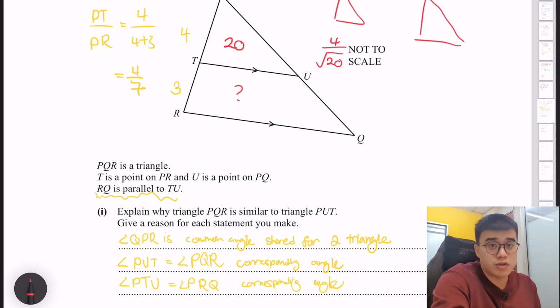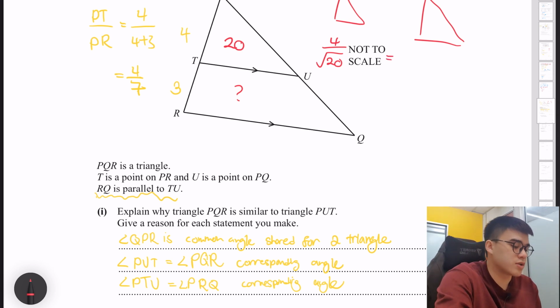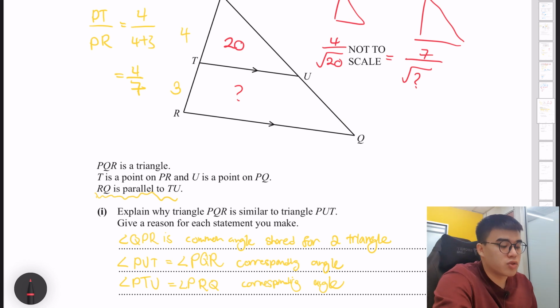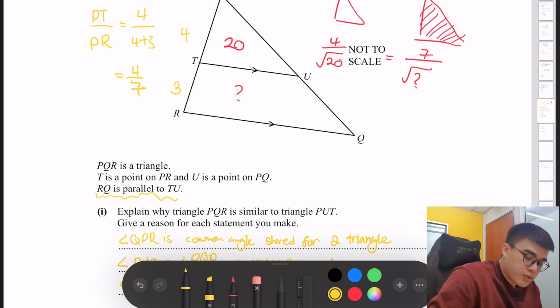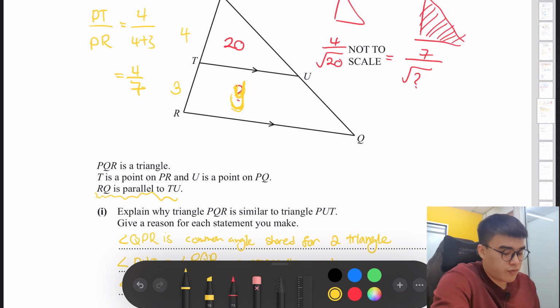Since they gave us area, I'll be using square root to cancel off the squares effect. And the other one is 7, and we are finding the unknown first. This unknown here will help us to identify the entire part. So this is not the same. To avoid any confusion, I will put this as y. So to find the area, you have to cross multiply them.